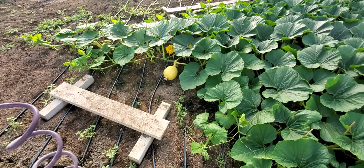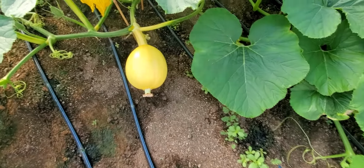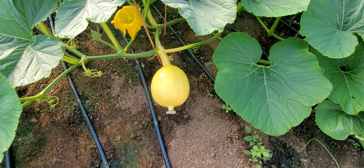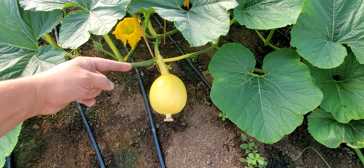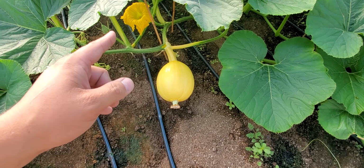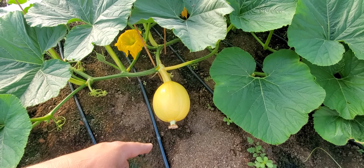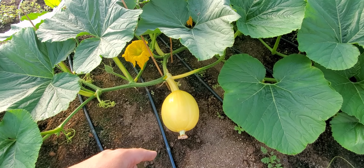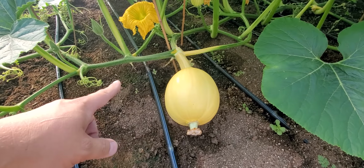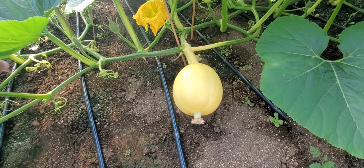All of the pumpkins on my 2350, and a lot of people are saying the same, are really long. So this one proportionally is probably bigger than the one back there, and it's got a really nice long stem. So I am actually quite excited for this pumpkin, despite the fact that this is the plant I didn't do any vine bearing on. Hopefully that doesn't come back and bite me in the butt. Oops. But I think you can see the bottom tap roots are really doing good.